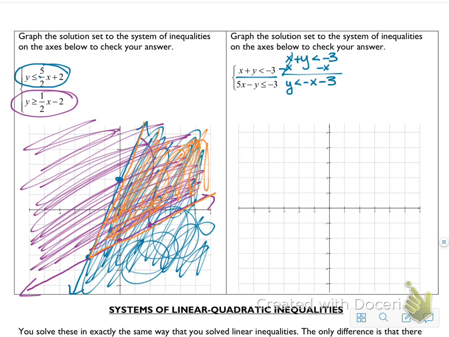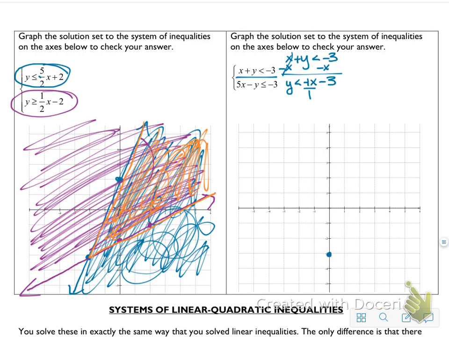So let's go ahead and graph that. We have a negative 3. We start at negative 3. And remember, your slope is always the number in front of x. That imaginary 1 is in front of x, a negative 1. And you can always put a 1 under it. So we are left 1, up 1, or down 1, right 1.